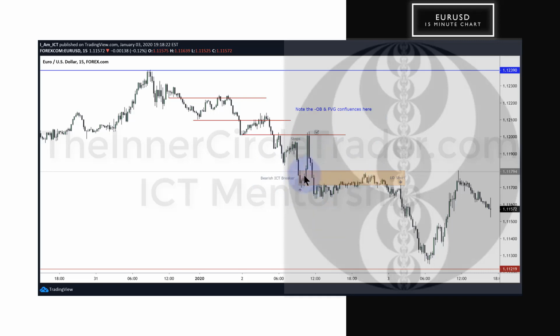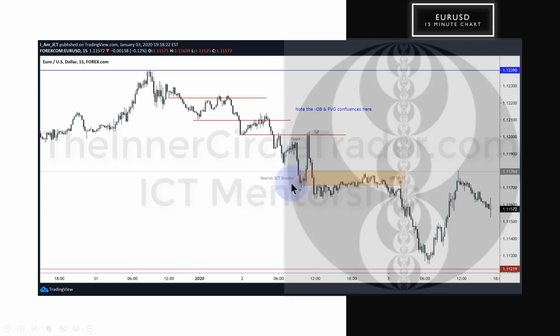I will trade mitigation with adding to an existing trade. I do not like to use mitigation blocks as the inception of a new trade position. And the reason why I don't like to do that is because I prefer, and I side on, the breaker as a stronger pattern. Mitigation is a little bit uncertain, and I share in that opinion because I don't have enough love for the pattern to enter a new trade at a mitigation block.